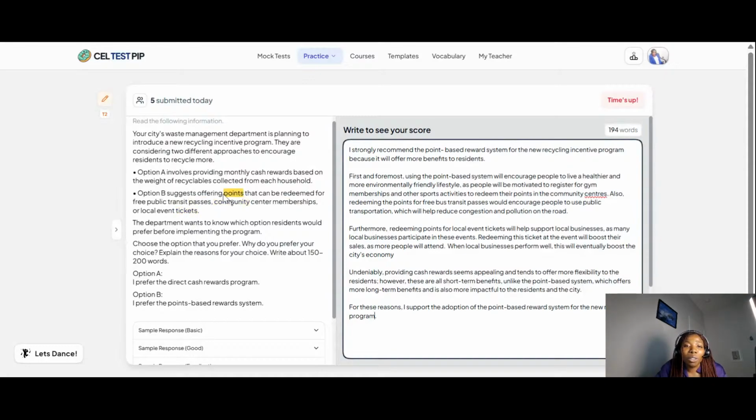And for coming up with your points, look at what they ask you to discuss, be specific. What is the benefit that can come out of this? Sometimes, okay, when I submit this one, I'll open another one. Sometimes they will not break it down individually like this. It might be one sentence, but when you read that one sentence, come up with two benefits. Once you come up with the two benefits, you already know these are the points I want to develop. So me, I already know that.